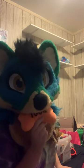Next, just squeaky toys. Just any kind of squeaky toy will work. This one's a Halloween one. It's got a sticker on it for some reason. And you're just going to want to put it in your fursuit. It fits better in Elton's mask. Well, not anymore because I put his teeth in. But you just shove it in your suit's mouth and go like, ooh, I'm so cute. You know?